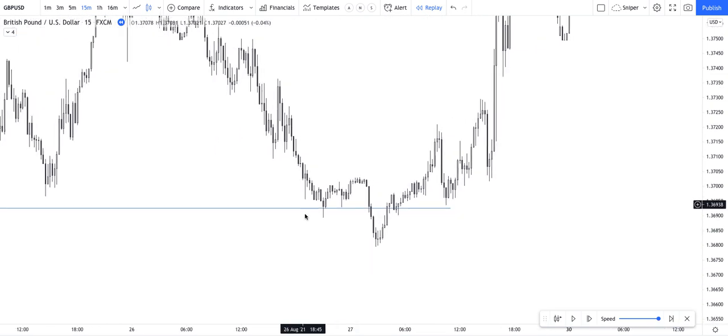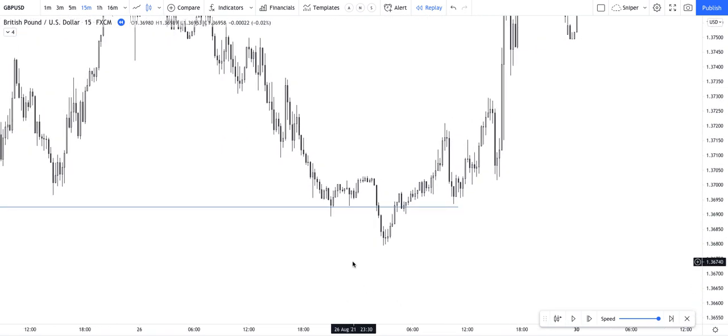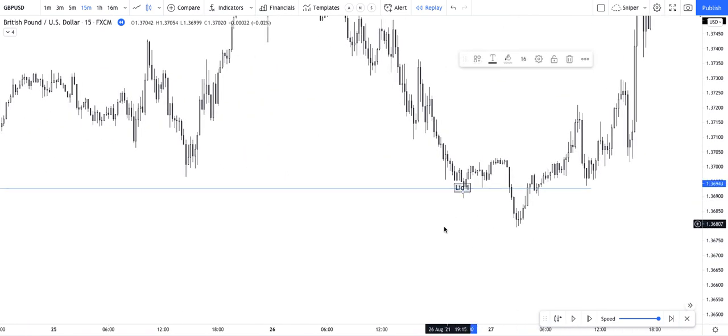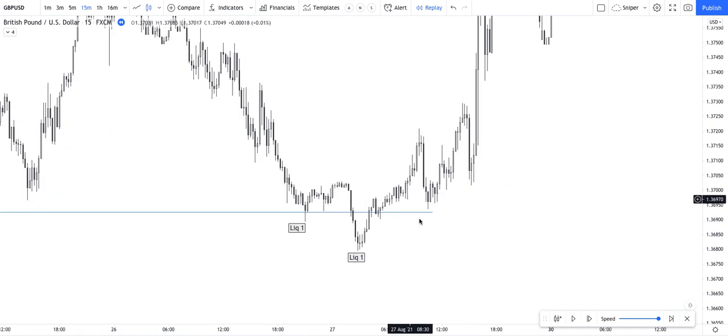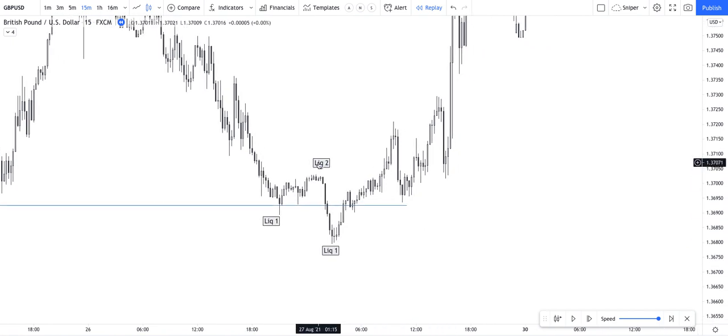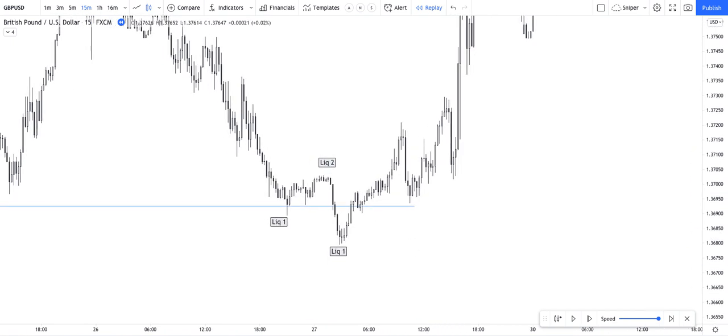Same thing. Where's the liquidity? Remember the example of the structure shifting towards the upside or downside? We have the same thing happening here. We have liquidity 1, we have liquidity 2, the lows, but we also have liquidity 2. Liquidity 2 in this instance gets the upper hand. It wins. So we have an entry, possibly.